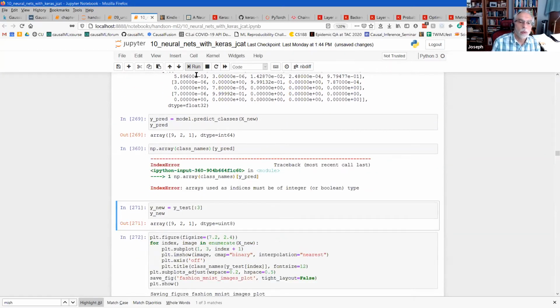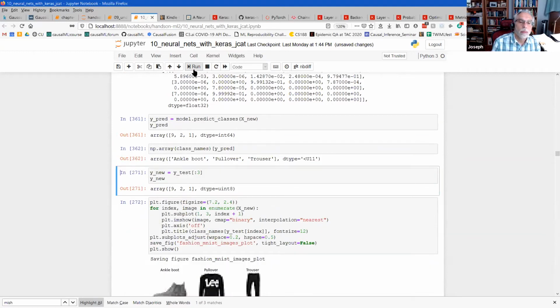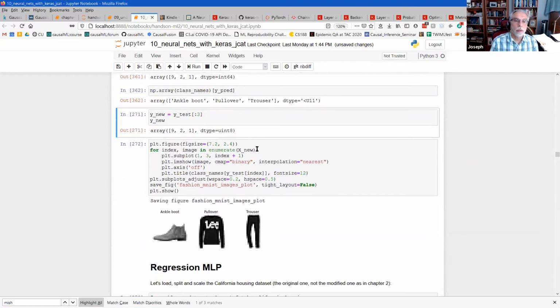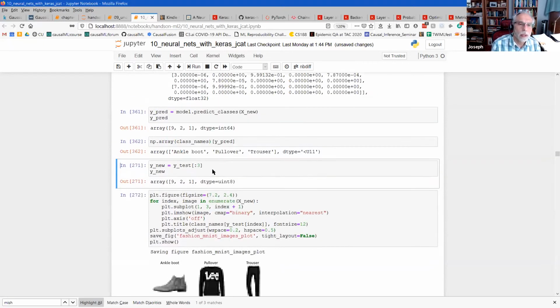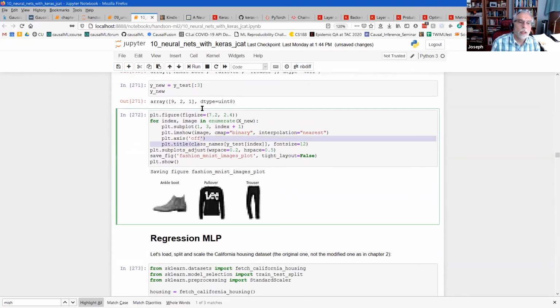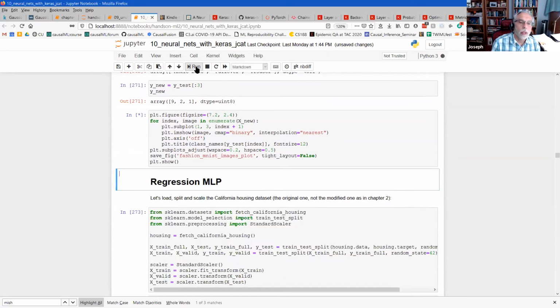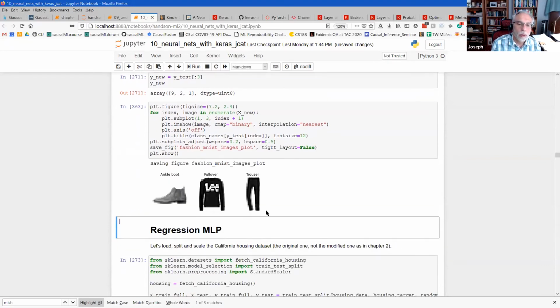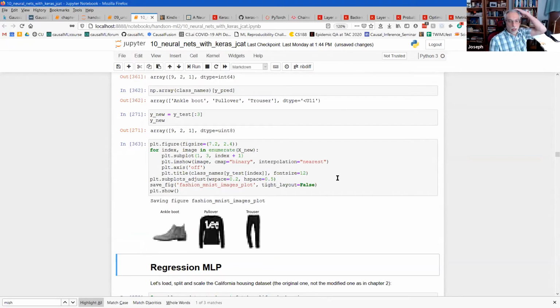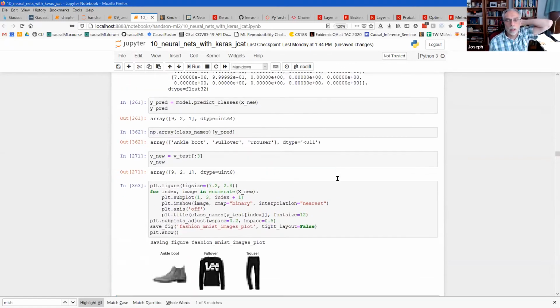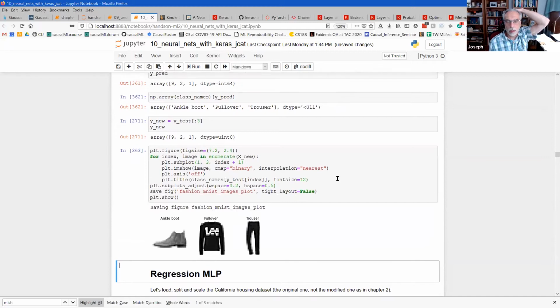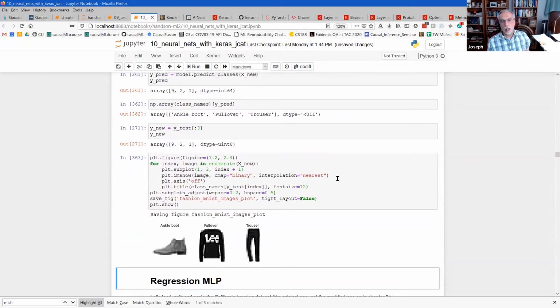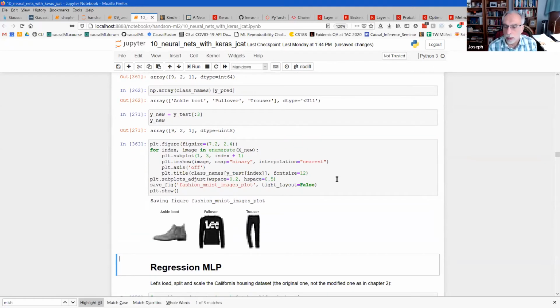So, predict on the classes. Ankle boot, pullover, and trouser. Those are the three examples. 9, 2, 1 are the classes. I guess I did this already. Anyway, you can now show them what they look like: boot, pullover, trouser, and that's it for that example. You can do a lot of investigations if you wanted to, plot a lot of things and see which items didn't get classified correctly, look at what the confusion matrix is. These are all things you could play with.